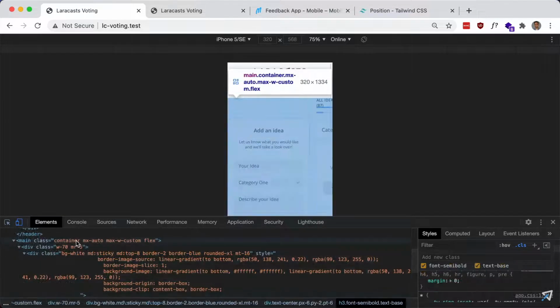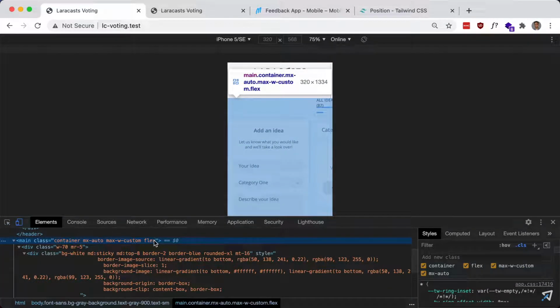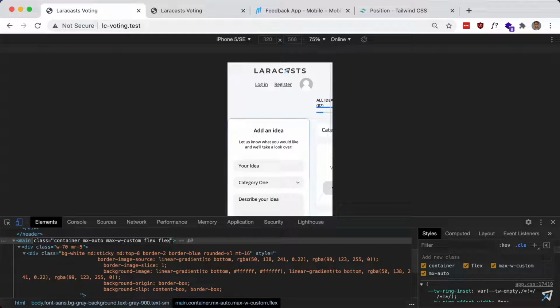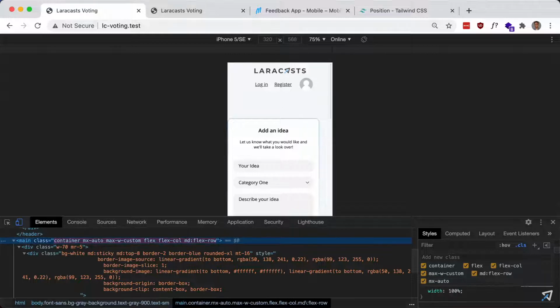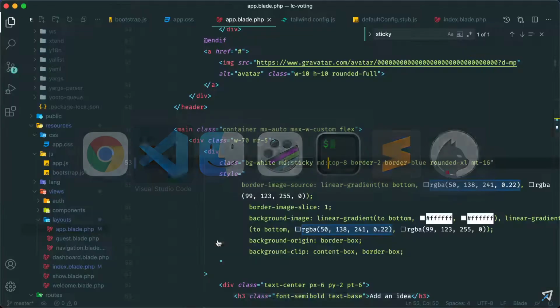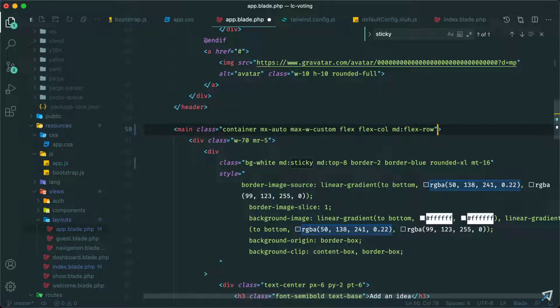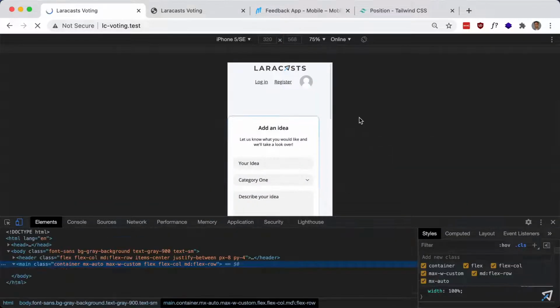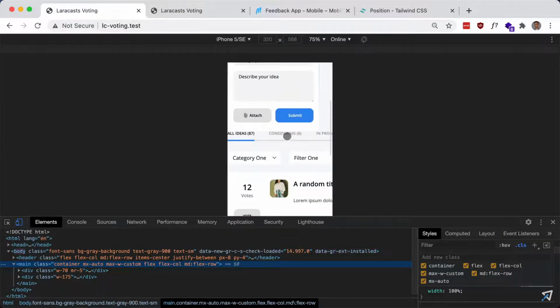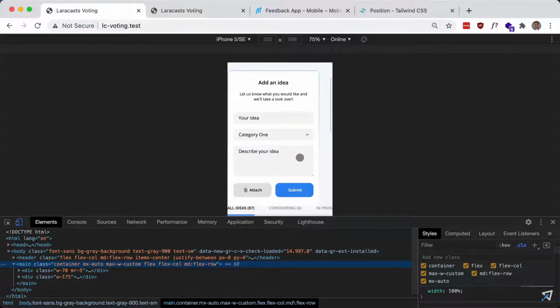This container here. And we're going to do basically the same thing. So flex column by default, and medium and above, flex row. Okay. So let's do that again on the container, right here. And that should stack our idea container and the rest of it.